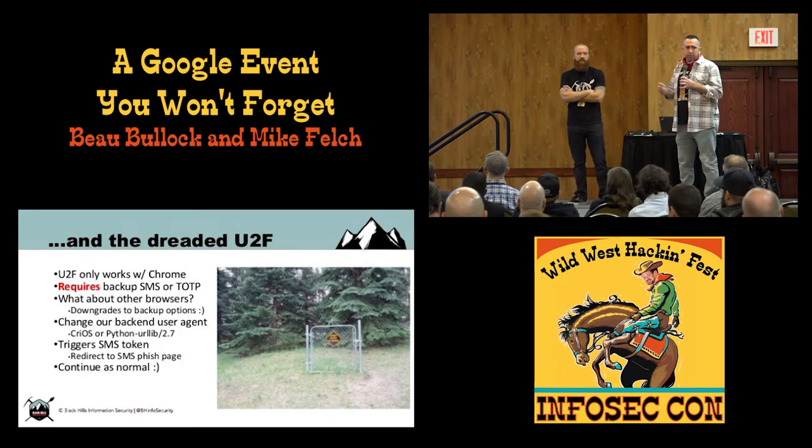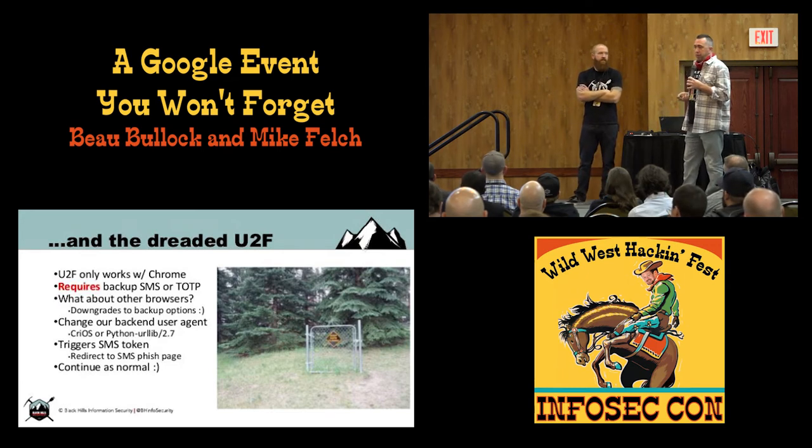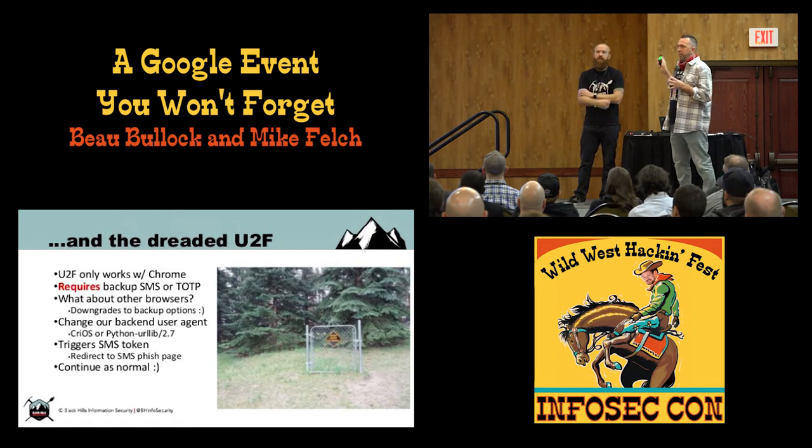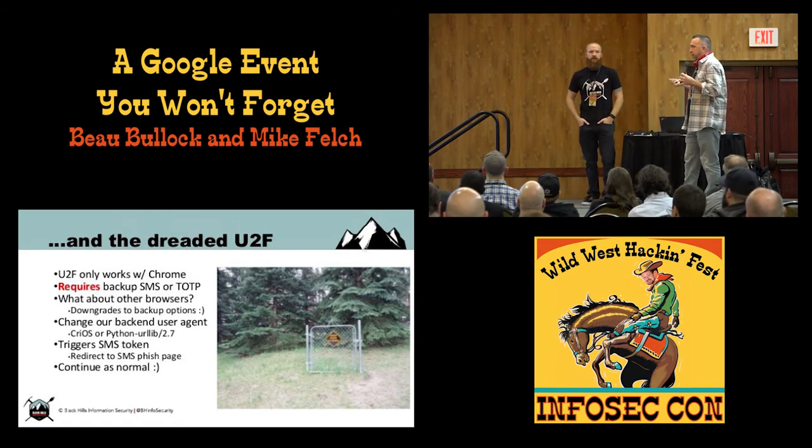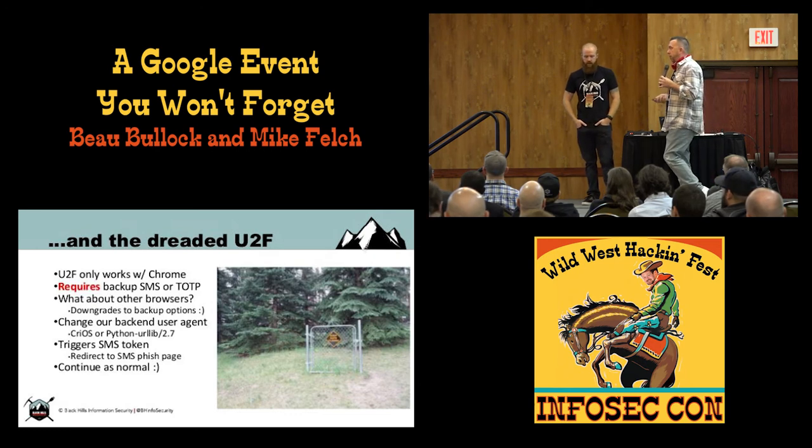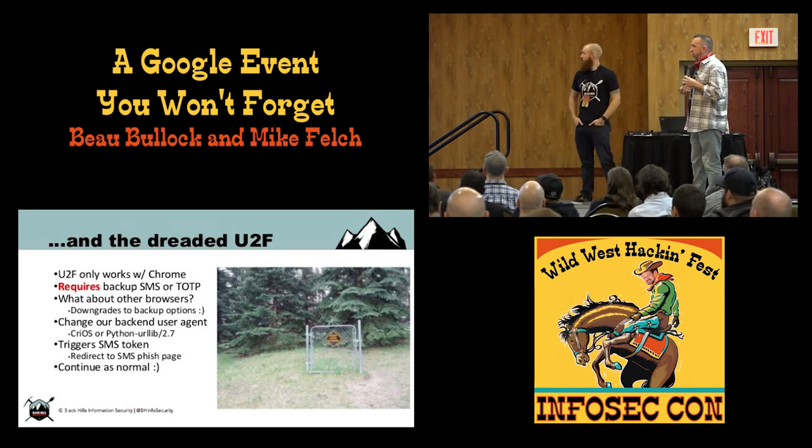And from there, what I'm doing is I'm identifying its UTF, and so I just immediately phish their SMS. I trigger the SMS in the background. And so we don't even have to use UTF. We just send them to the phishing page for the SMS, and life is good. So we just continue as normal. So UTF with backup options is dead.